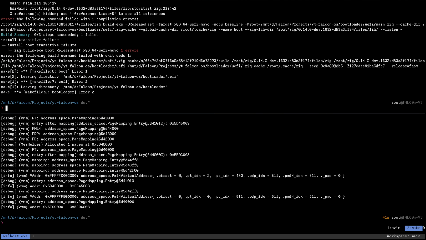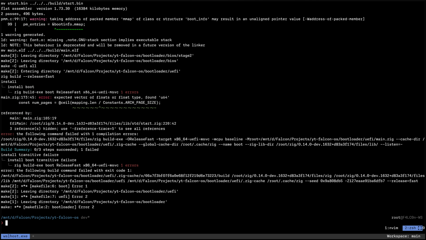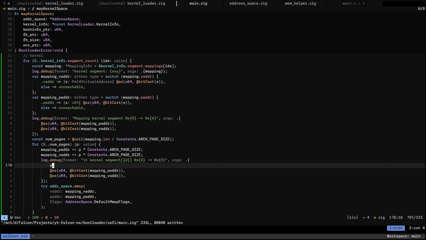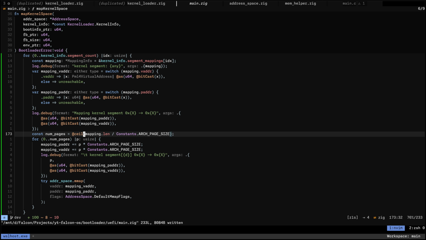Let's rebuild this. Okay, what's that? Expected vector of floats or float type found U16. Okay, so let's not do that. So I guess we could do something like this.